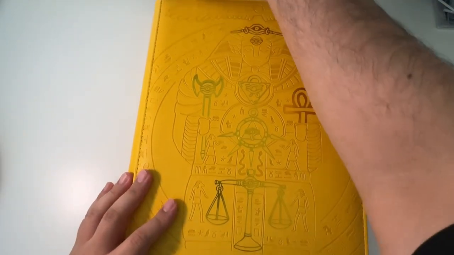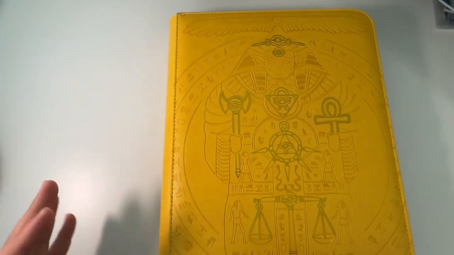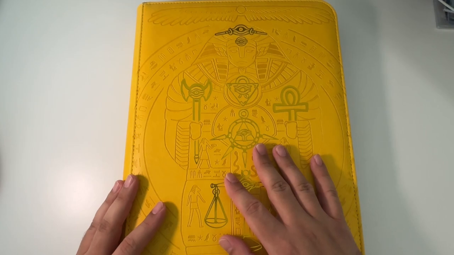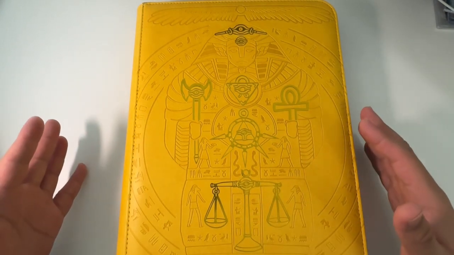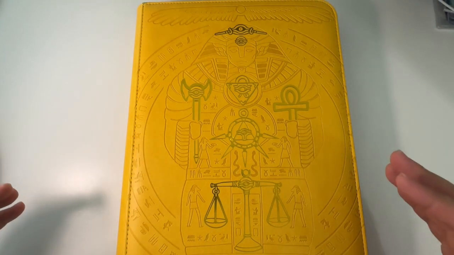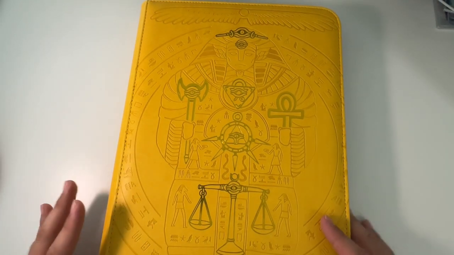All right, boys, we're starting with binders. I do have two higher rarity binders. This is the first one, and the second one is going to be huge. Like, it's physically bigger, is what I mean. And I don't know if I'm going to actually be able to fit it in, but we'll try.